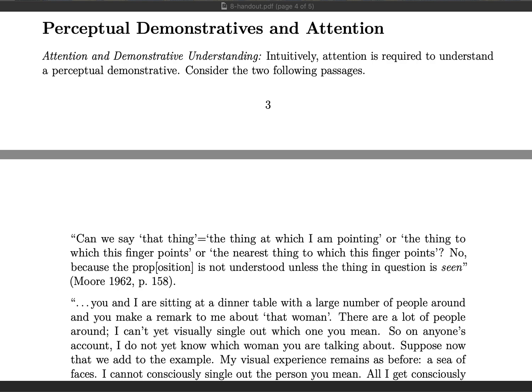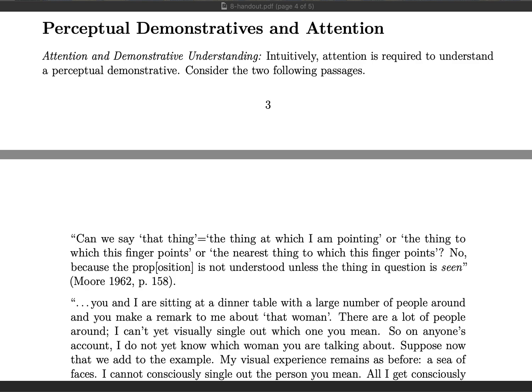I will finally be able to tell you about Campbell's theory of the sense of a perceptual demonstrative. So the first part is that attention to the referent is required to understand a perceptual demonstrative. This is the first part of Campbell's view. In order to give some intuitive support for this claim that attention to an object is required to understand a perceptual demonstrative, here are two passages.